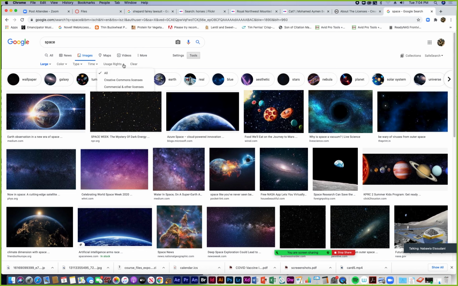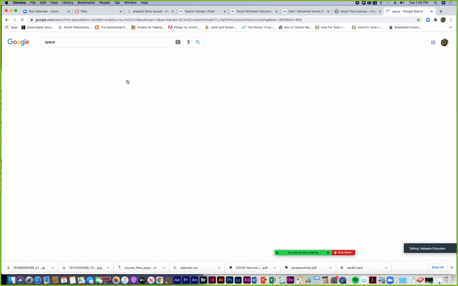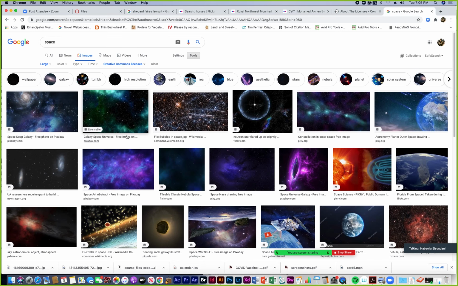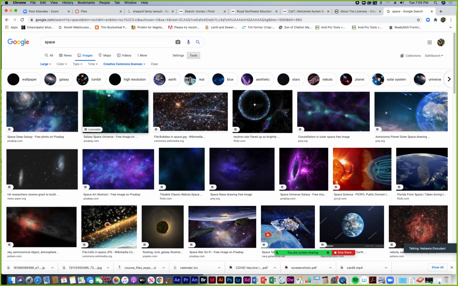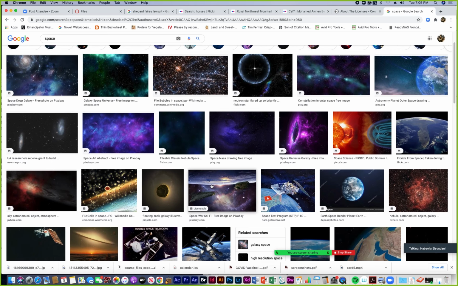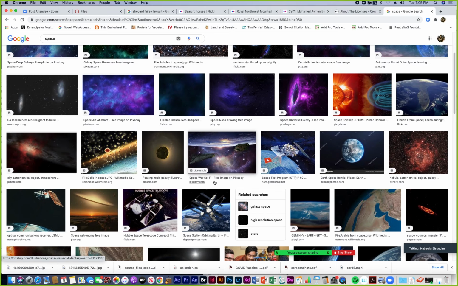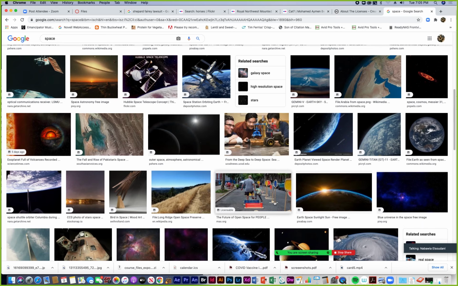For usage rights, you could choose images that are under Creative Commons licenses or commercial and other licenses, to narrow things down. Except even these ones on Creative Commons license have some watermarks that mean they're restricted to use.